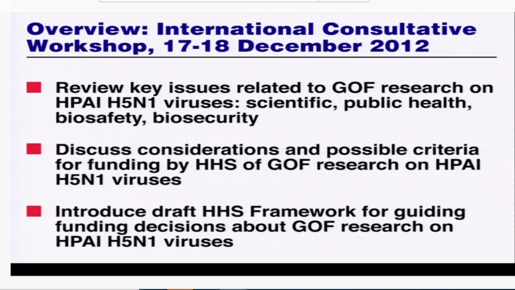And so here we are. This is the workshop that I was referring to that will take place today and tomorrow. The purpose, and I'm speaking from a pure research standpoint, is to review the key issues related to the gain of function of these viruses: scientific, public health, biosafety, biosecurity, and, importantly for the decisions we have to make now, the considerations of the possible criteria for funding by HHS, i.e. NIH, CDC, of gain of function research on highly pathogenic avian influenza.